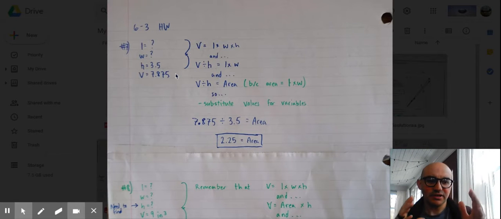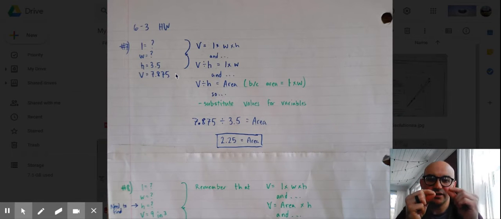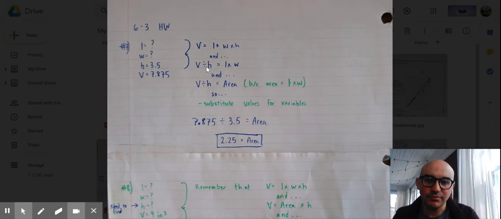And so when we list them step by step, my thinking here is list it step by step and then start to piece it back together, and then use your math operation skills to understand how all these parts are interconnected, how this relationship between length, width, and height affects volume. So here we go. Length times width times height, that's my initial equation. And I also know that if I do an inverse operation, if I divide by h, I can get length times width. And the reason that's helpful is I know that area equals length times width.